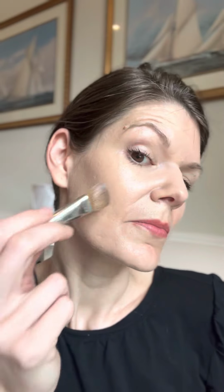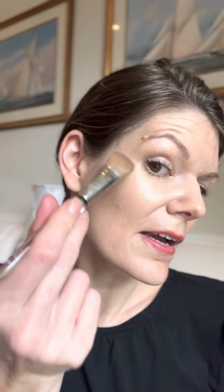So you kind of see how it covers pretty nicely to start. So there's skin without and there's skin with. And you see how it has that bounce of the light, this reflecting light coming in my window. I like that luminosity. I don't always want to have to mix in a highlighter. I like that glow. As we get older, to me, it's all about adding light and color back into the skin because we lose that nice, juicy, bouncy, buoyant skin.